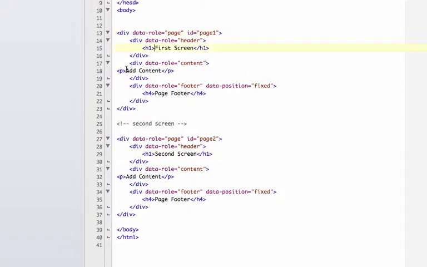So I'm going to come into the data area where I have my content, and I'm just going to add in an anchor tag, and I'm going to do href equals #page2, and then close my anchor tag. And then below here, in my second page, I'm going to change this to anchor tag href equals #page1, because what I want to be able to do is link back to page 1.